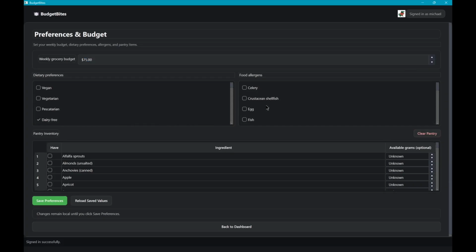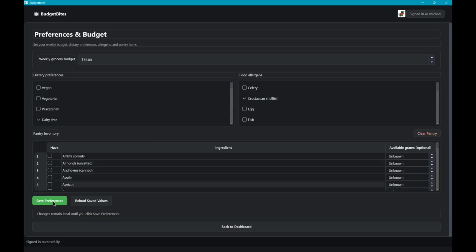Let's say we have a food allergy, whether it be fish or to milk, shellfish. That's a popular one. We could set that. And then we have our ingredients here. This is things that you would most likely find in your refrigerator or on your shopping list as you're going. It's good to check off things.